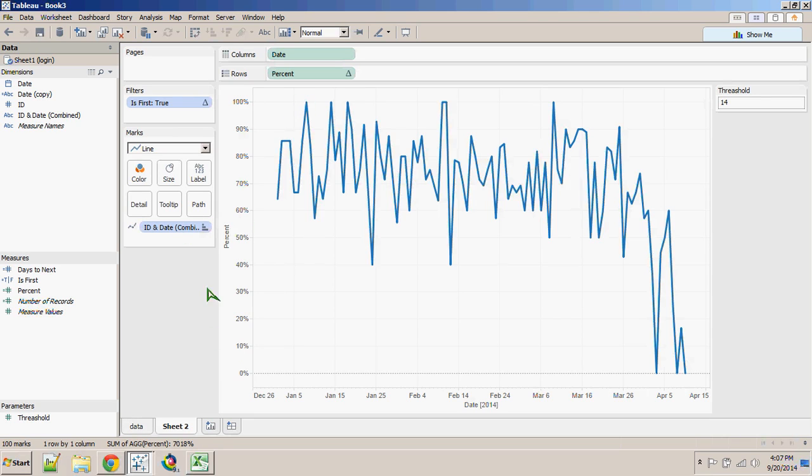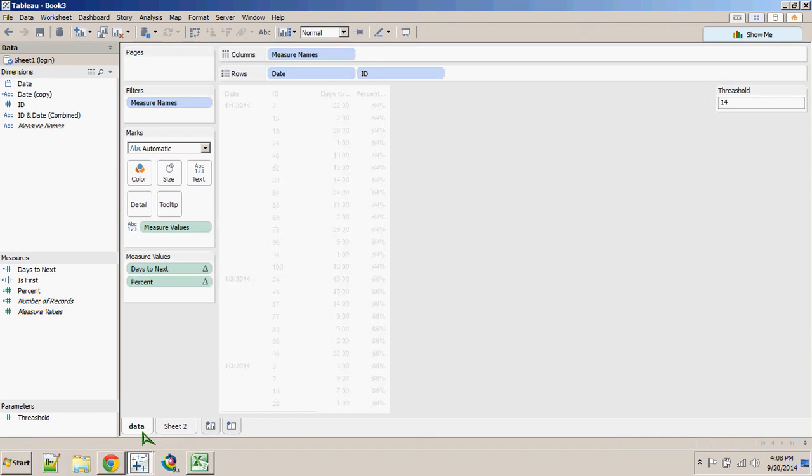That blue means discrete and green means continuous, but blue and green do not tell you if it is a dimension or a measure. In this case, date up here, this is a continuous dimension pill, that it's impacting the granularity. Things of that nature are the most vital things.